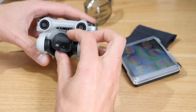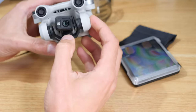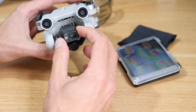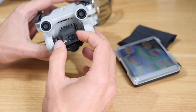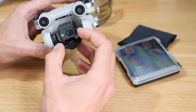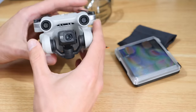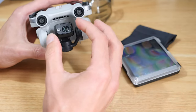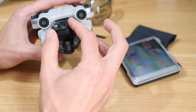Essentially what you need to do is just make sure the drone is switched off, so there's no tension in the gimbal. If you try to do this with the gimbal switched on, you're essentially going to be adding a lot of force against it, and you've got the possibility of breaking it. The gimbal is one bit that could be really easily broken.